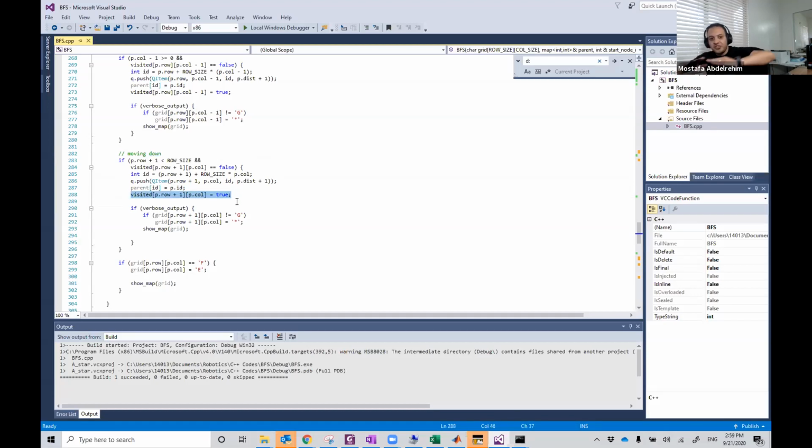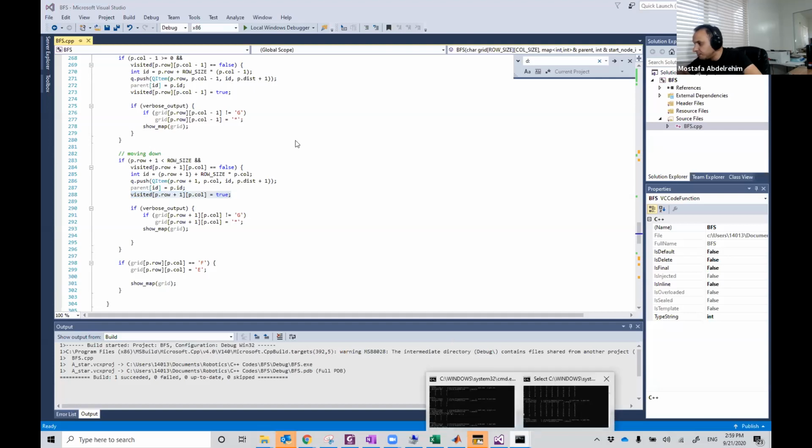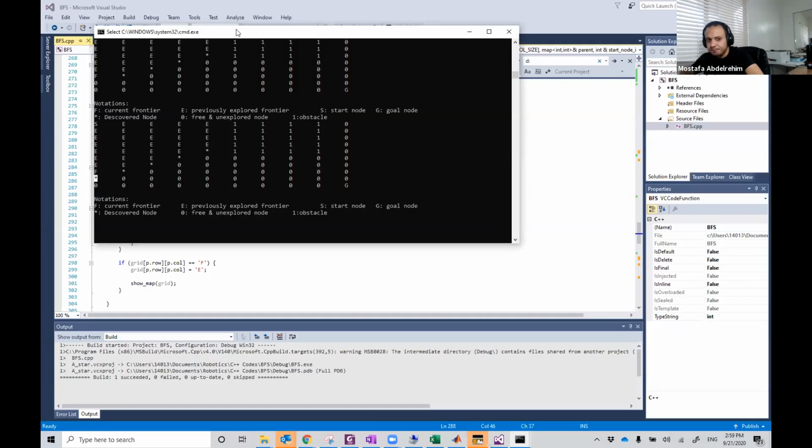Here we are checking if the cell in the bottom is visited or not. If the location of that cell is true, then it was visited before, and we don't need to visit it again. I see. Okay, we don't check the asterisks. We do it using the visited array. Clear? Yes. Thank you. Okay, let's continue.